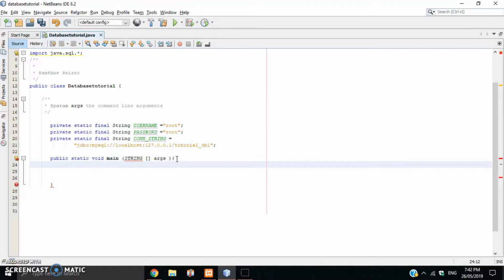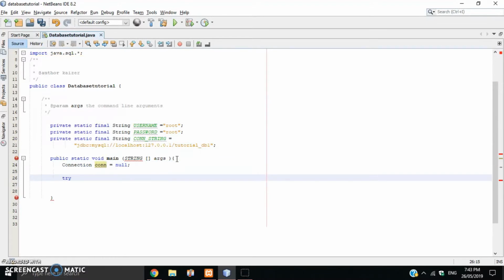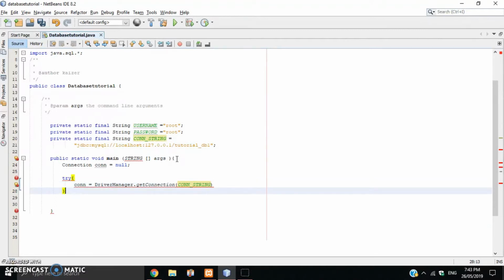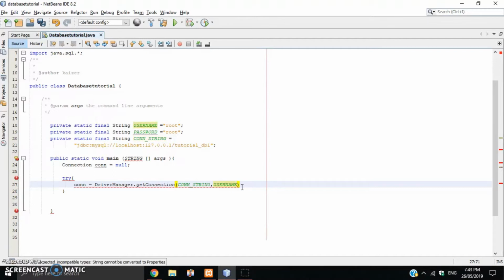Now I can start to write the code that I'm going to use to connect to the database. We're going to use a try-catch statement. Connection is equal to DriverManager.getConnection, connection_string, and then the username, password.